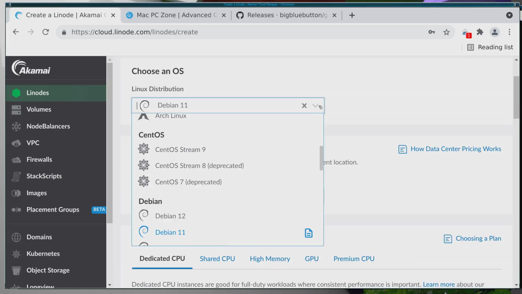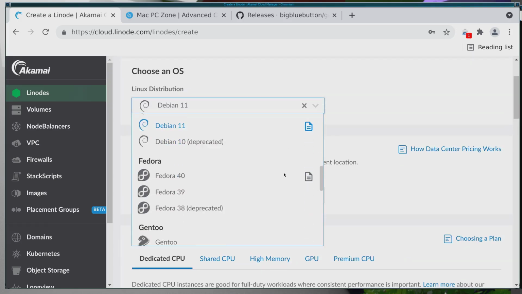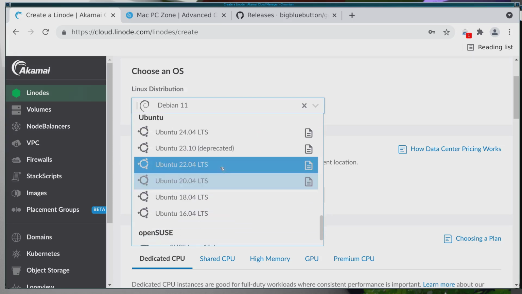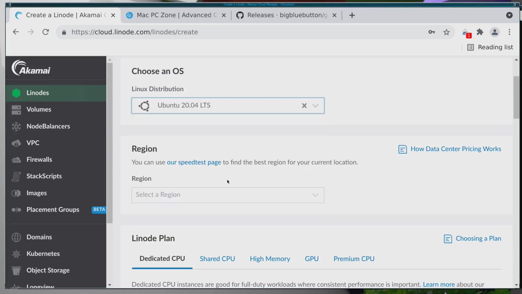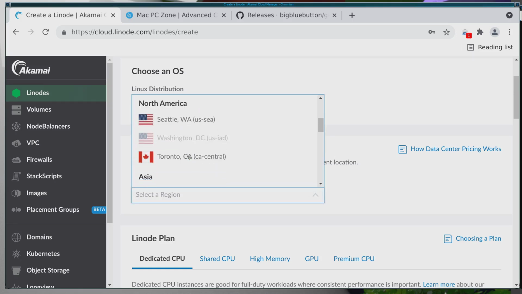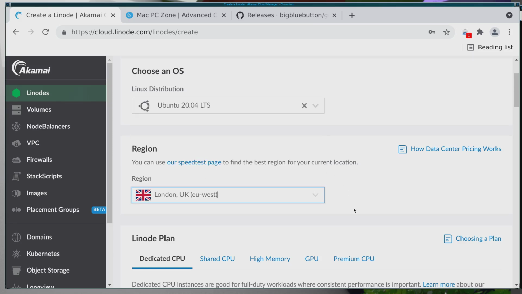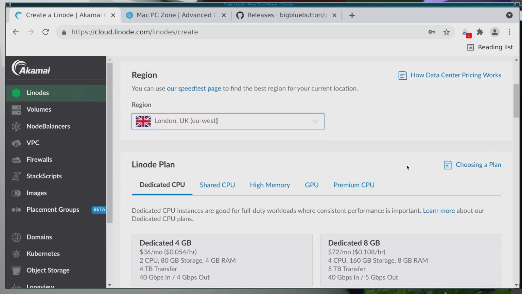And because the current version of BigBlueButton is 2.7 and it runs specifically on Ubuntu 20.04 LTS, and of course go from our usual region. But obviously you can choose a region. If people are in different countries, then you can choose a region which is close to all of them, so they can at least maybe get a bit better speed.